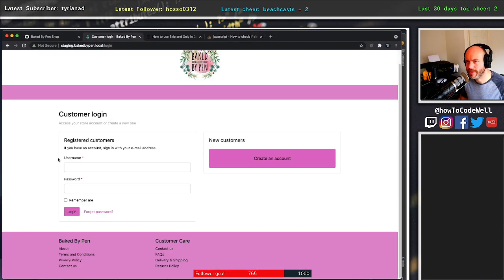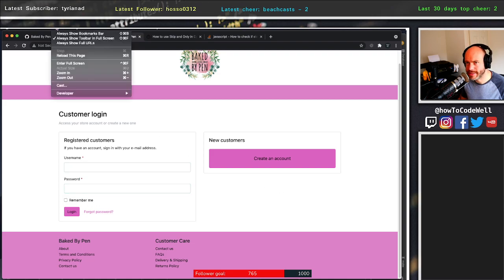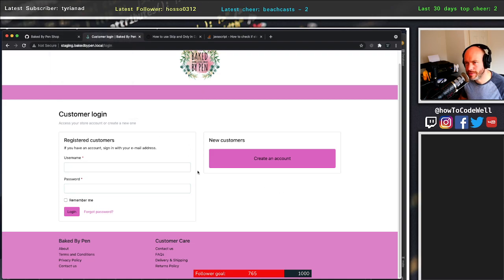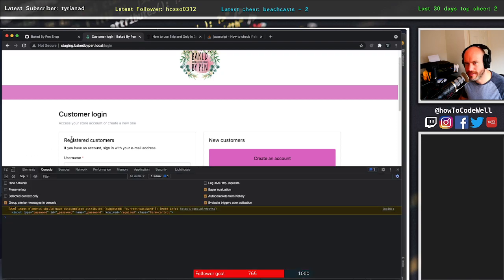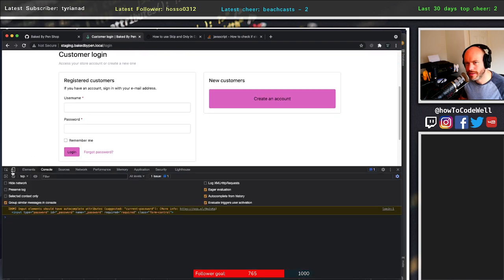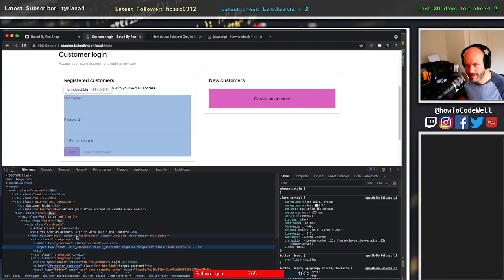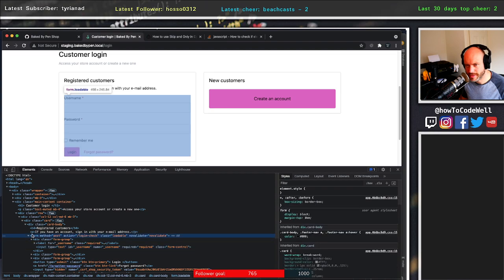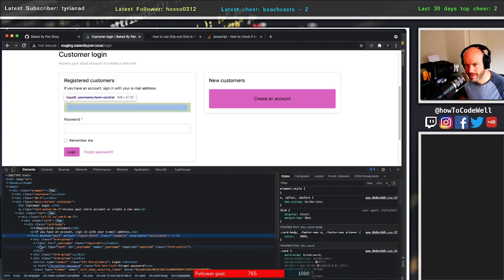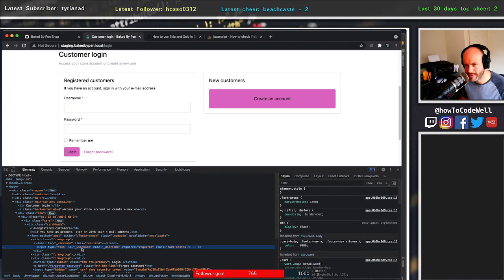Right, what is it that we're looking for? I want to check that, and that works. It exists. In fact, I wouldn't mind just checking if the form is there. So let's grab form element. Does it have an ID? No, it doesn't. Okay, fine. What about the inputs? They have an ID of name.